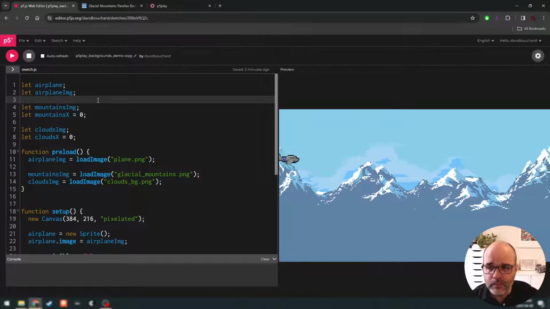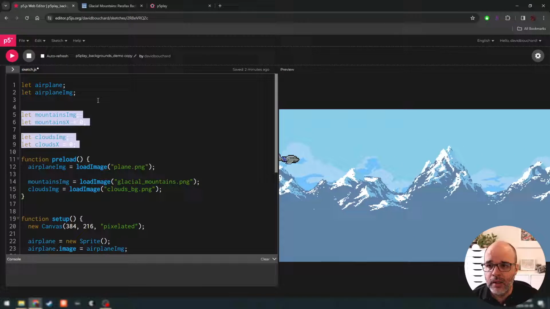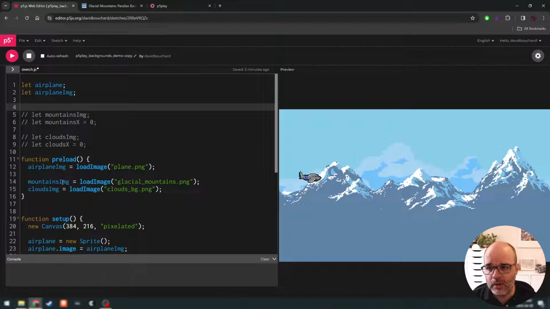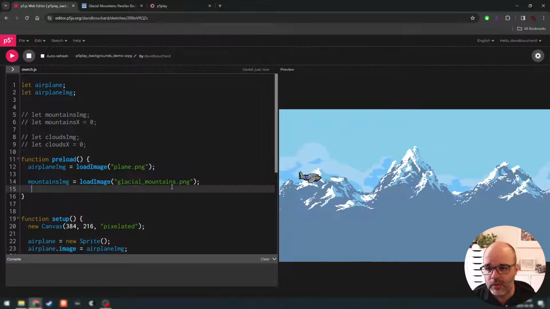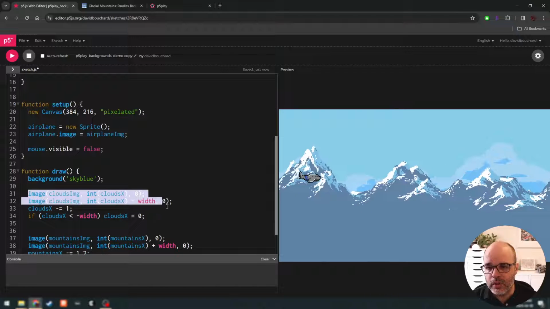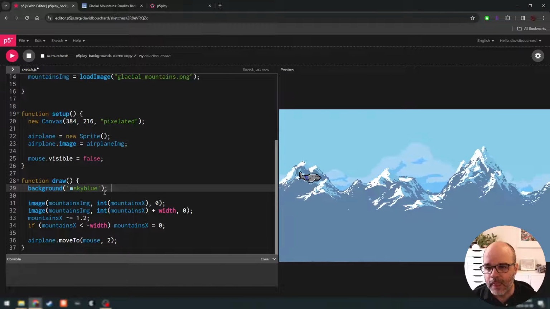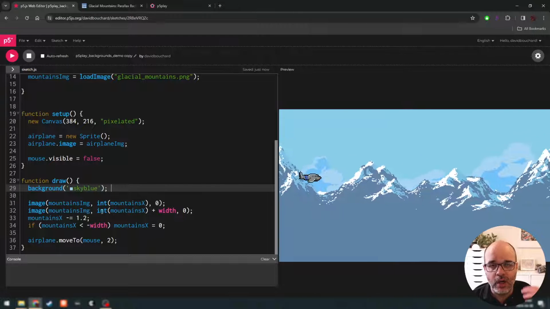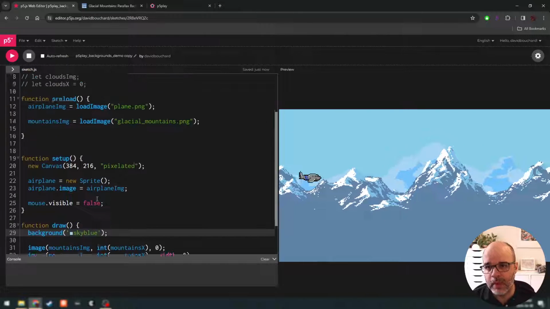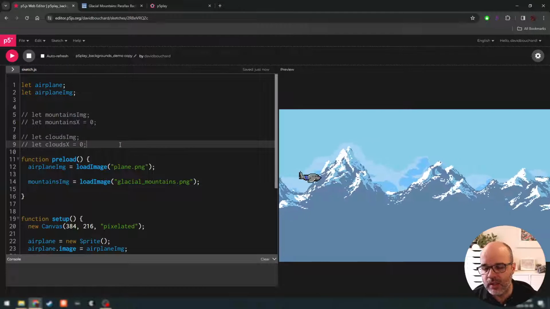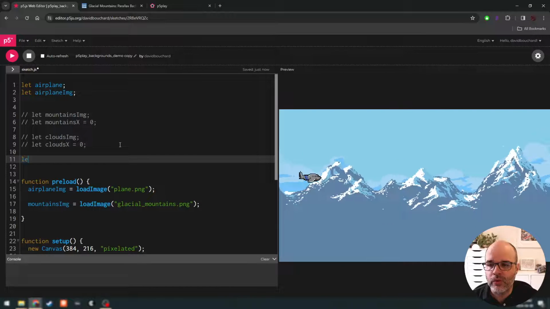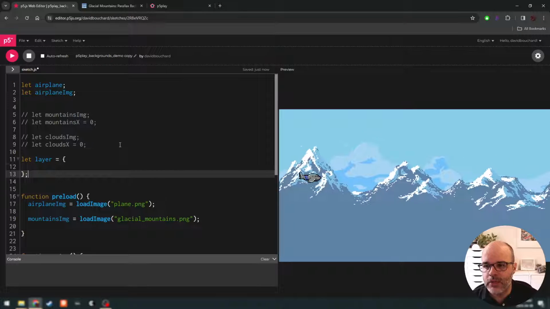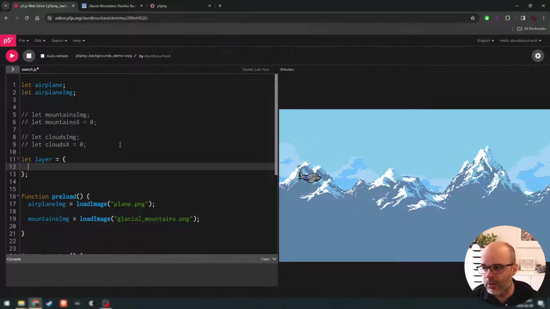Okay? So instead of having these variables here, let's imagine for a second, we're going to take out the clouds here just for a minute. And we know how to do that, so we'll take the clouds out. Let's imagine we're going to generalize this here to just be this concept of a layer as part of our background. Okay? So instead of being these separate variables, we're going to make an object. Okay? We're going to make an object, and we're going to define some attributes of that object.